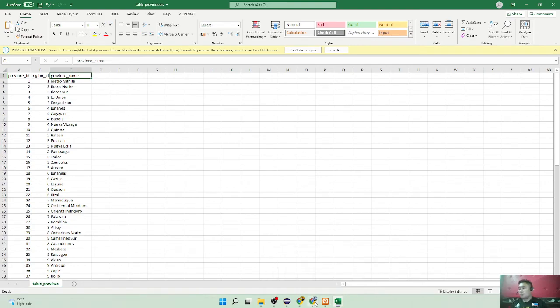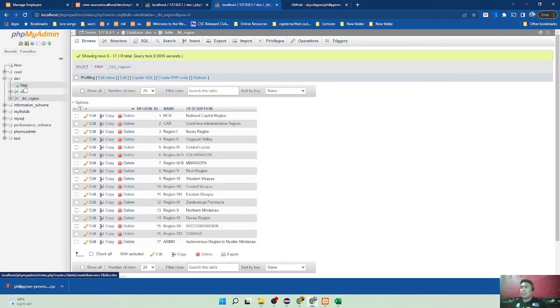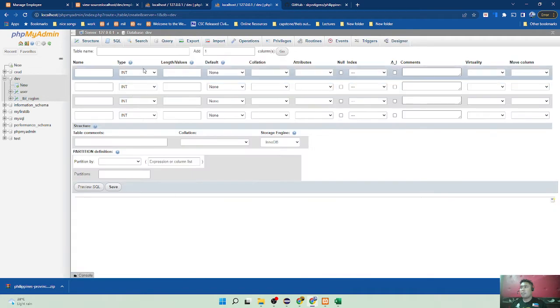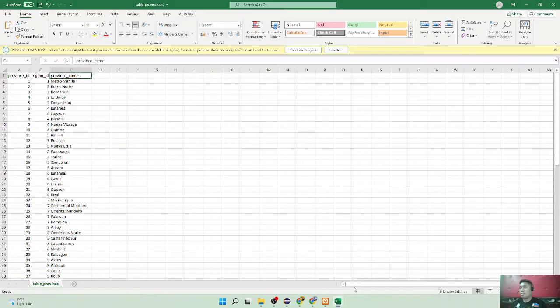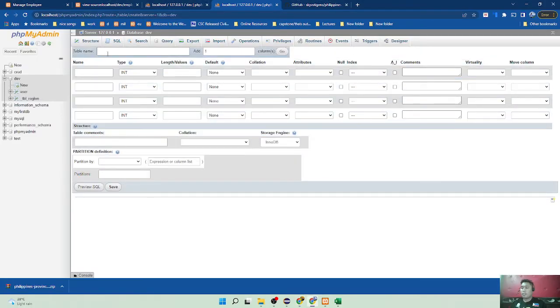So create another table. This one is named province underscore tbl province.